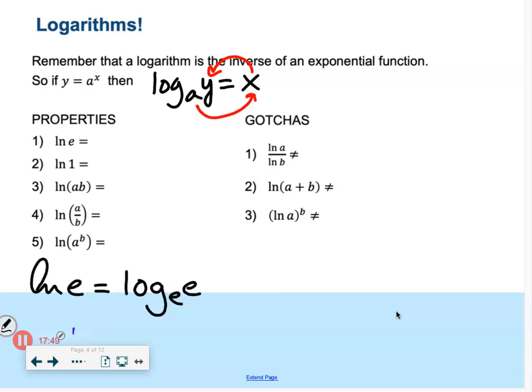So if you have a log of a different base, what you actually do is you convert it to base E, and then you do your derivative. But we give you a formula for it so that you don't have to actually do the conversion. You just spit out some stuff and it works.